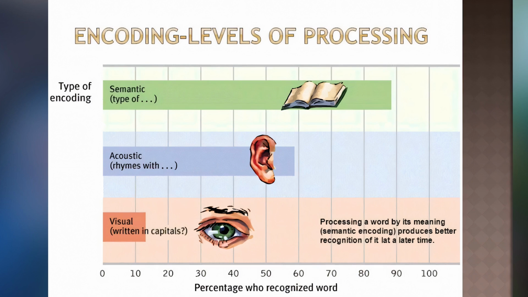So basically, the more you think about something, the more connections you make with other pieces of information, the better you'll remember it. And this applies for a wide variety of different types of information and different types of learning. So it's a fairly robust finding. When people process things according to superficial qualities like position or sound of the word, they don't remember it very well. When they process it more deeply based on meaning and connections with other concepts, they remember it much better.